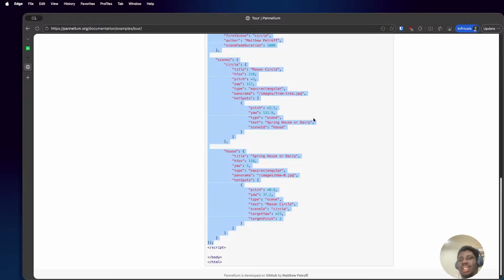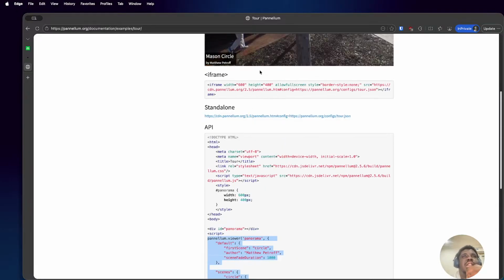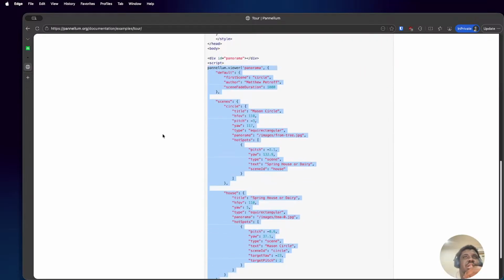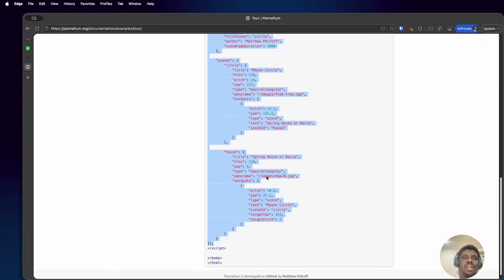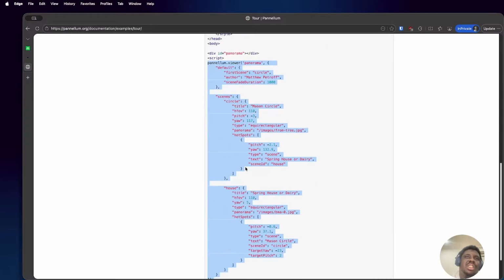So the tricky part is building an editor, right? Because we can't really rely on any manual process to generate this. So we need to build some kind of editor.